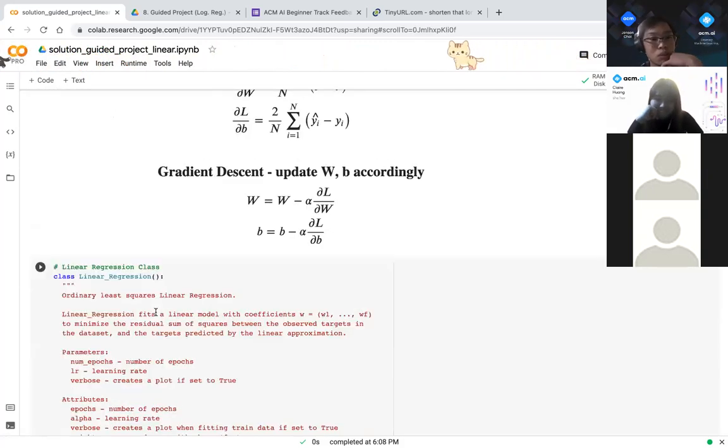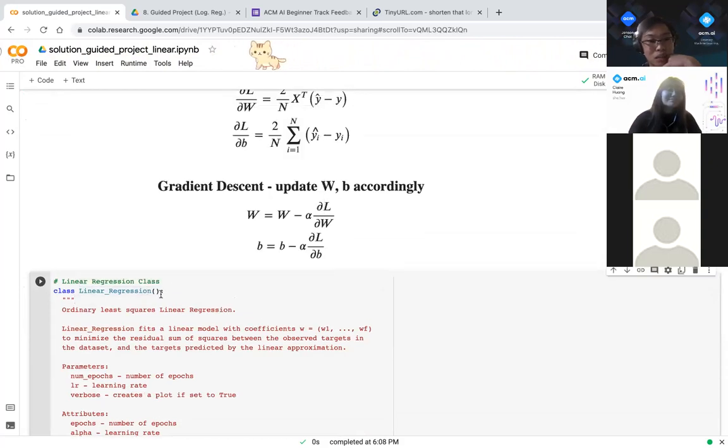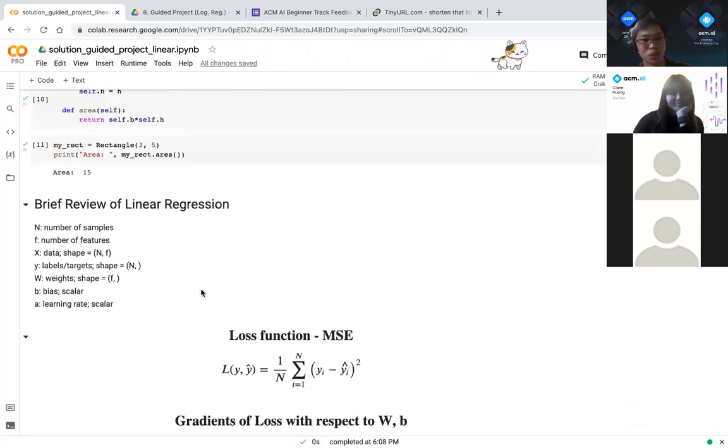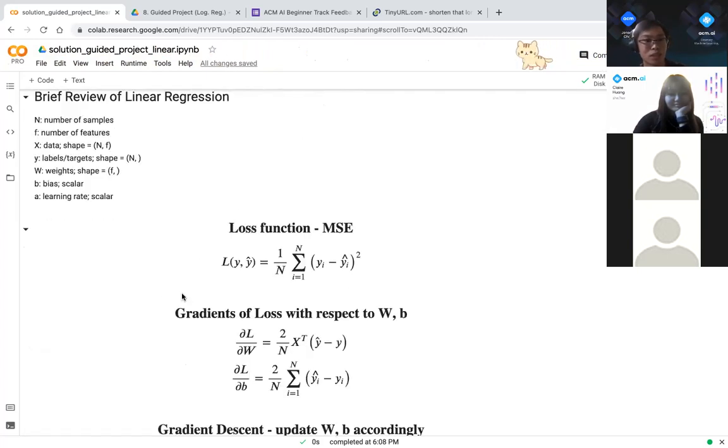The reason why we're covering class here is because our linear regression model is implemented as a class, which is also the case in the actual scikit-learn library. So actually the API for our linear regression class and the API in the scikit-learn library are really similar, and it's intended that way just to show you guys we can actually implement something that is in production quality just from what we learned in this track. So that's pretty cool.